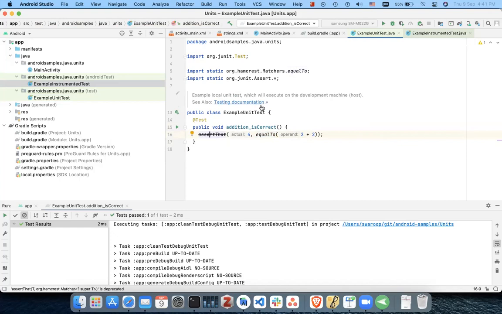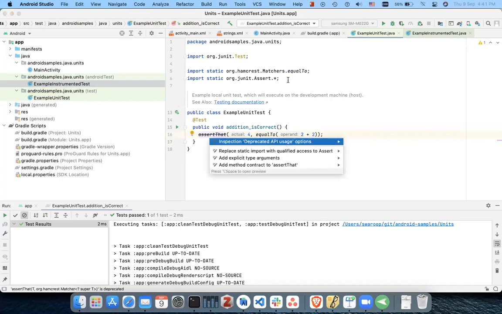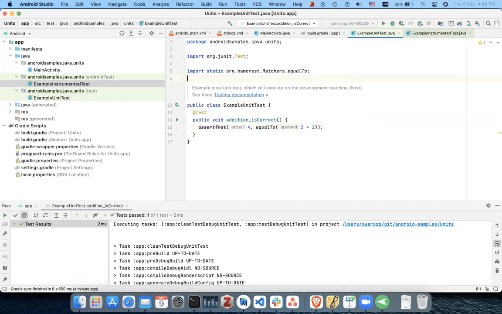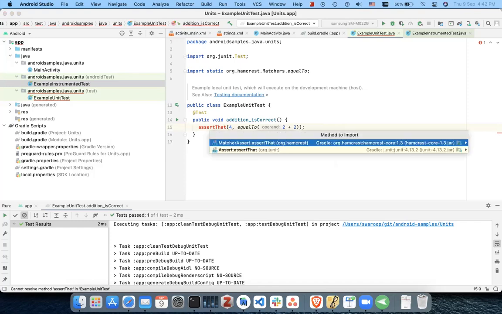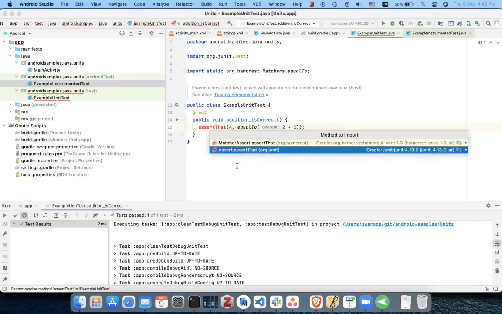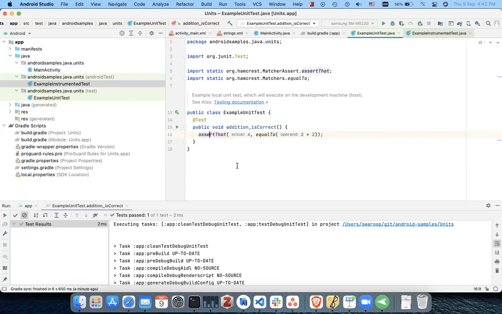And also that should be, okay, not this, so let's remove that. It was considering it one of the deprecated methods from JUnit, which we don't want. We want the static method, this one, MatcherAssert dot assert that, okay? See this one, Assert dot assert that is the deprecated one, which we don't want. We want this method, that's what was happening, all right? Now we have it, let's run it.